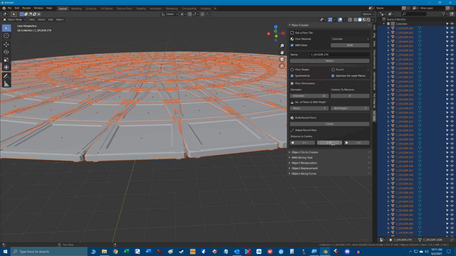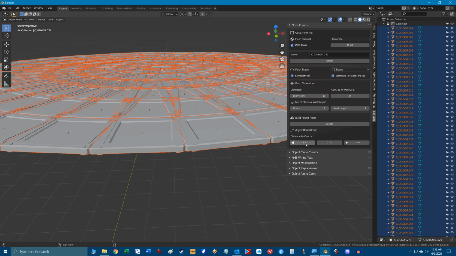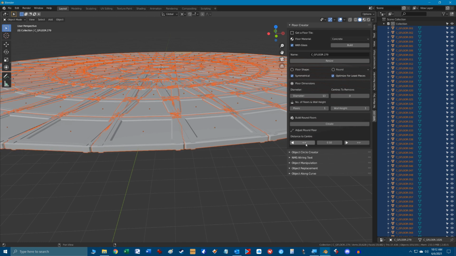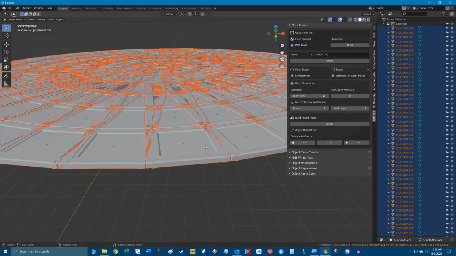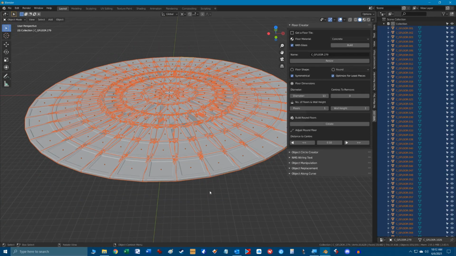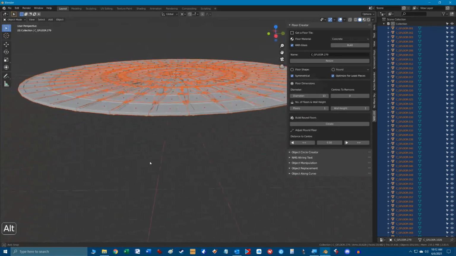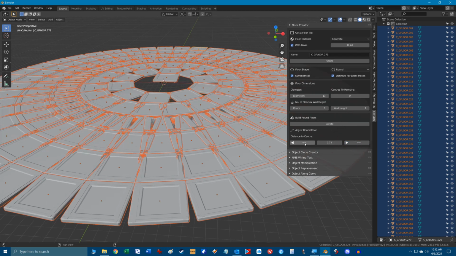I usually put it to the lowest value in the middle here at 0.1, and then you can use the back arrow keys and forward arrow keys to adjust the distance to center that the floors are doing. In this case, I back it off to get a nice smooth finish on the edge of the floors, and there you go. You'll have a little bit of floor overlap, but you'll have a nice smooth edge all the way around your round floor. This is adjustable. You can do it in larger increments and move the floors out or move them in.